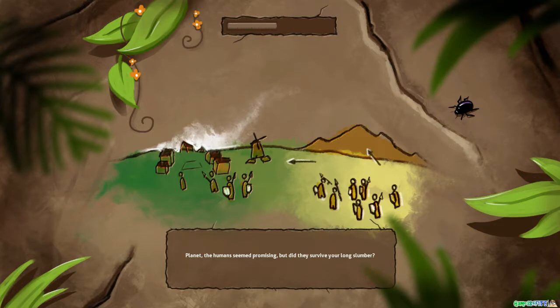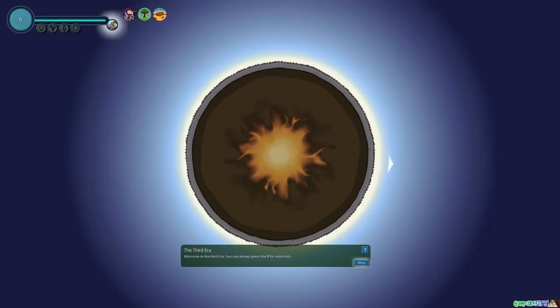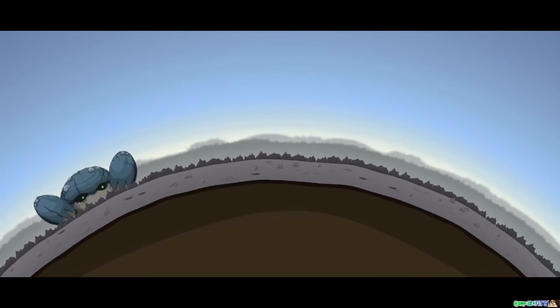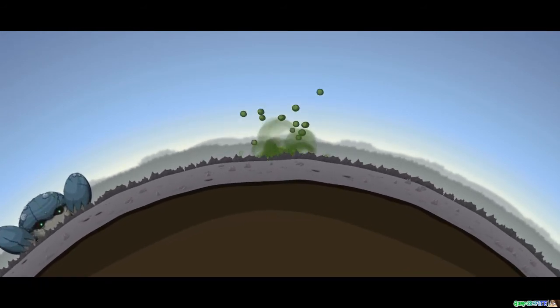Planet, the humans seem promising, but did they survive your long slumber? I highly doubt it. You can always press blah blah blah, you've awakened, you called on time, and you gave them villages and projects. But without your aid, they will die. Didn't they already die, since the planet's all barren and crap? And for a third time, you must recreate humans, because humans are incredibly not sustainable.